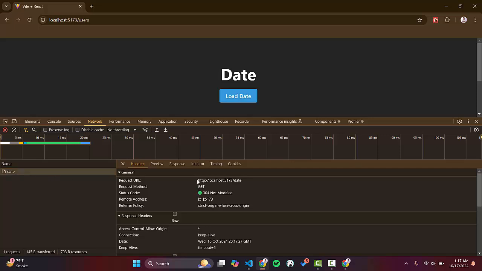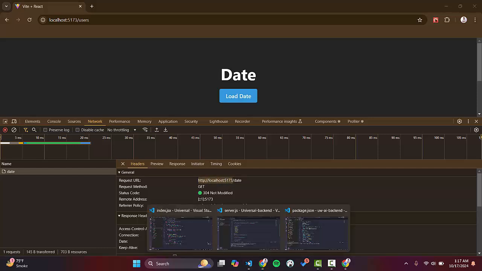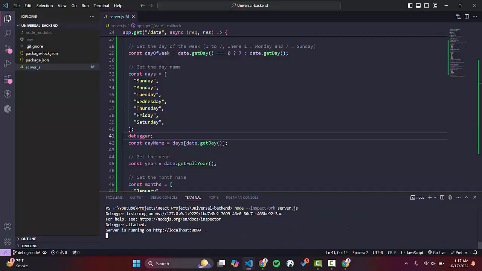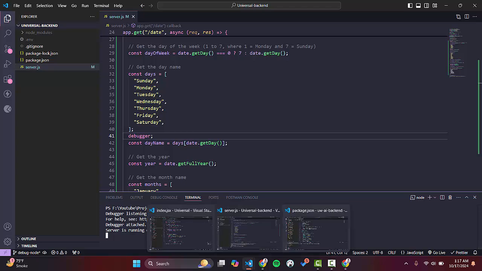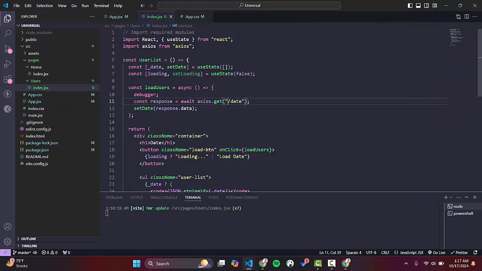Oh, I see. So it is pointing to this server, but it is not the Node.js server. So we just need to point to this server. We will copy this link. Okay, we will paste it here, and let's check it now.